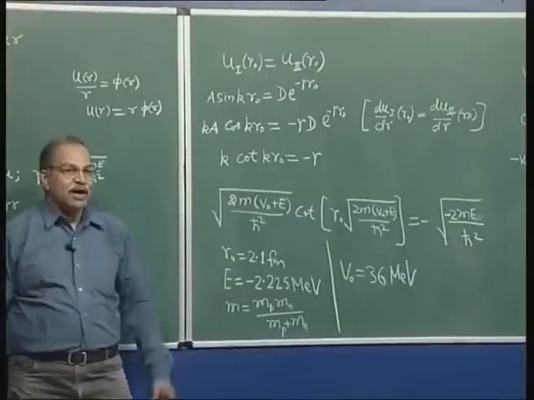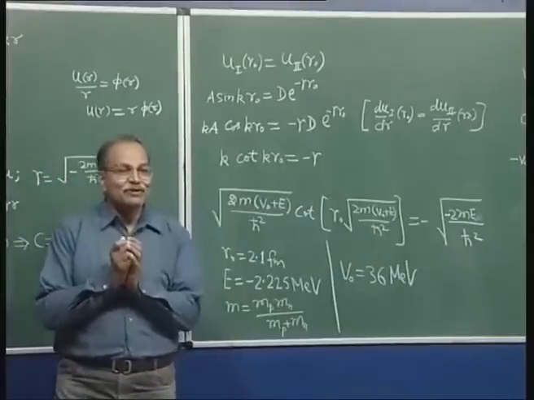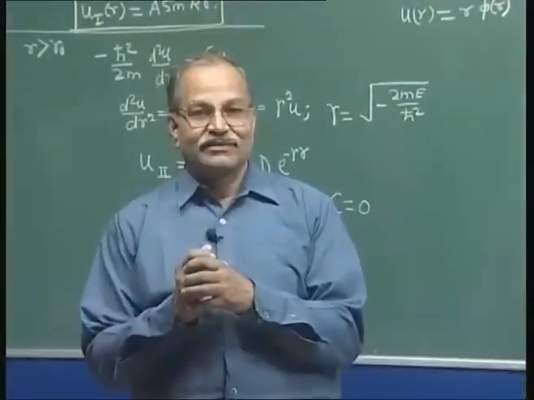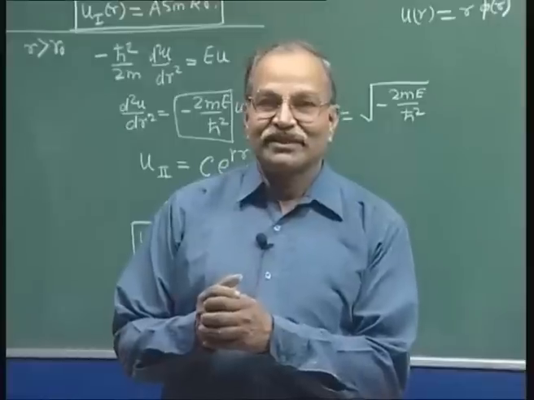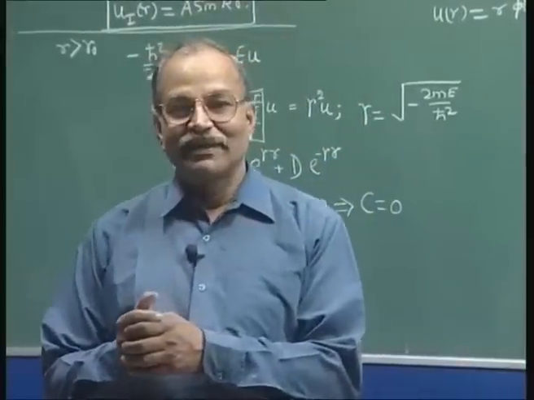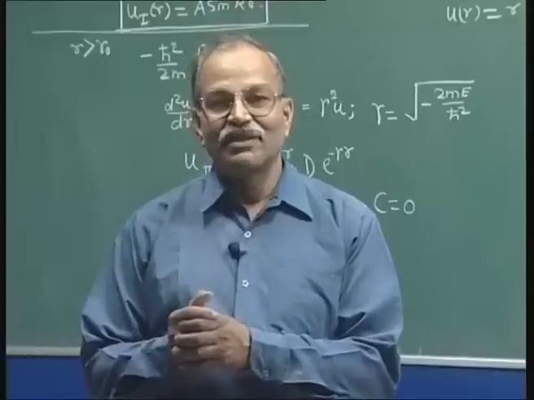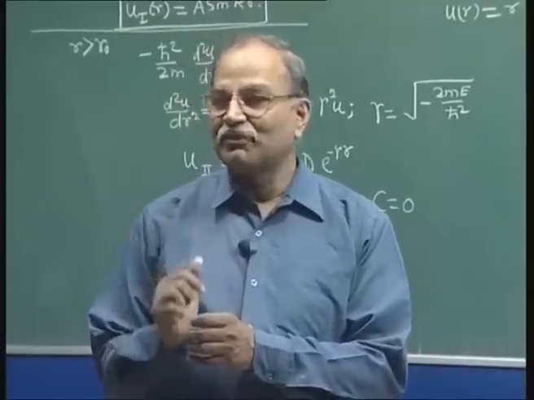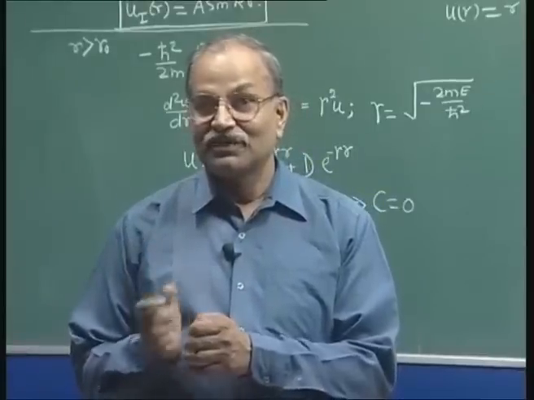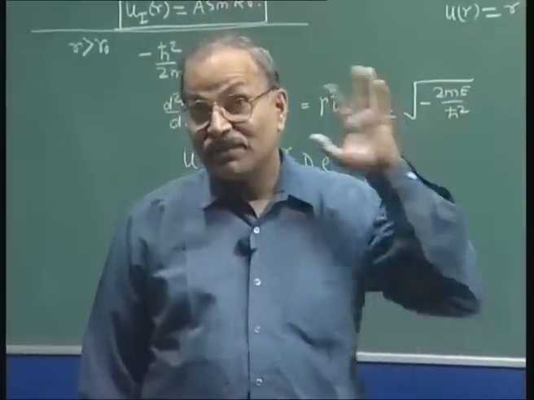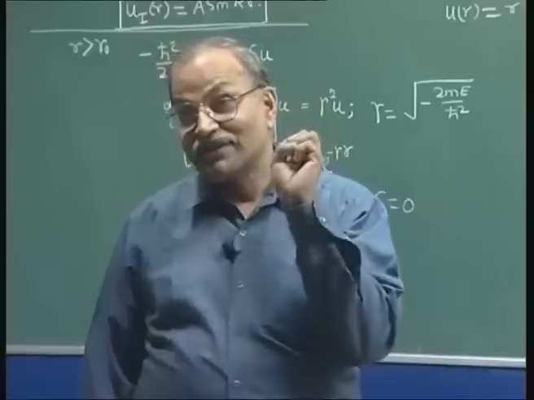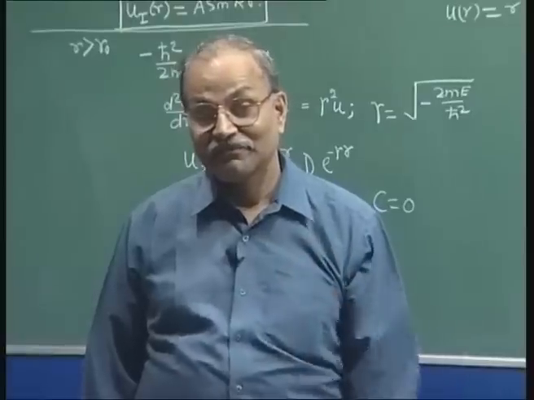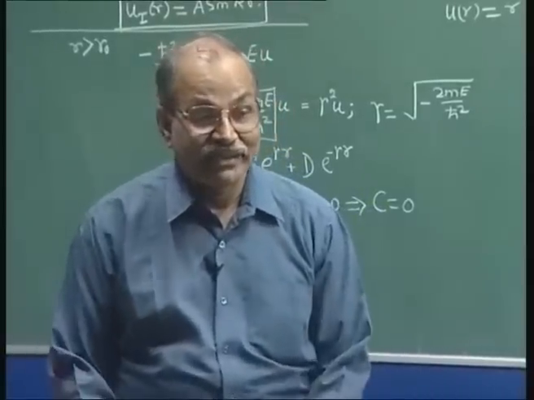So, now you have some idea of the strength of the potential, how strong this nuclear interaction is. The nucleon force is something like represented by a 36 mega electron volt deep potential well with a width of about 2 femtometer or so. So, this is the first approximation, first idea of how strong the nuclear force is between two nucleons. Okay, we will start from here next lecture.